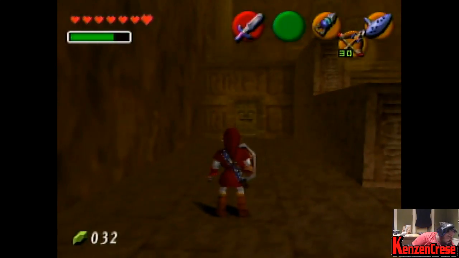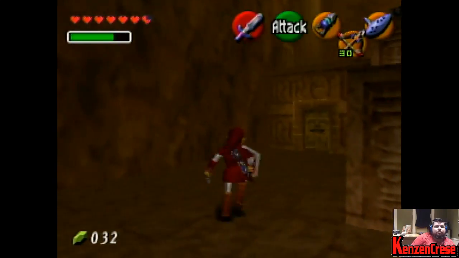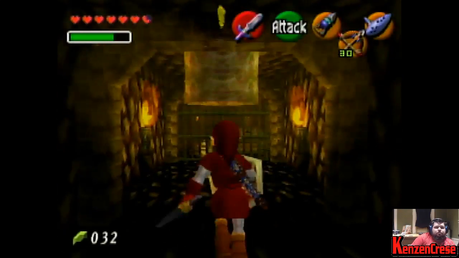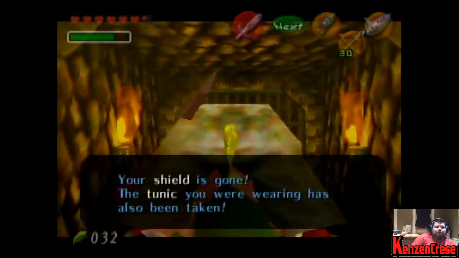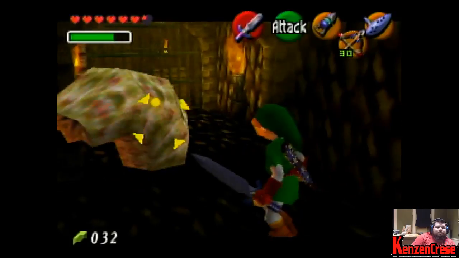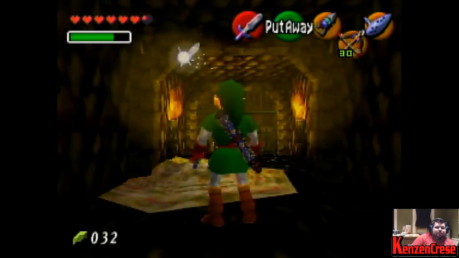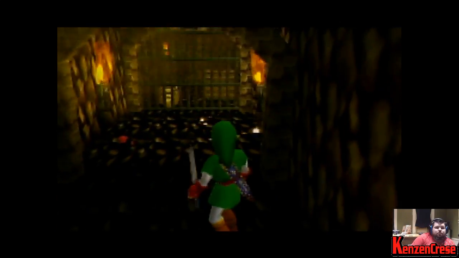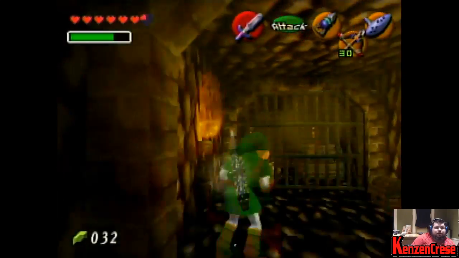I need to get up top. Or not. We gotta find a switch. What's going on in here? Oh god, no! Okay, so that was the thing that... Please give me the tunic back. I don't care about no stinking shield. Give me the tunic, because I'm getting a shield right here, I think. Oh, thank God.